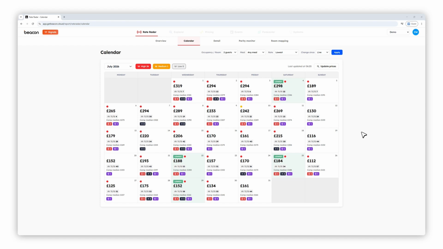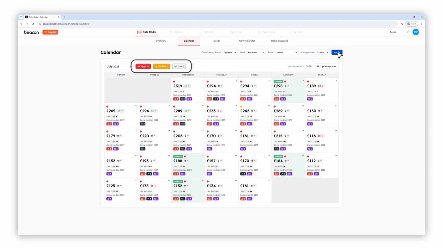Like the overview page and across all pages, you can decide what you want to focus on by adjusting the view by guest or room type, meal plan, and policy inclusions. On the calendar page, you can also view the price change over the last 30 days. Simply select the look-back date you'd like and click Apply. Dates with signals are also highlighted with the same color-coordinated dots here too.